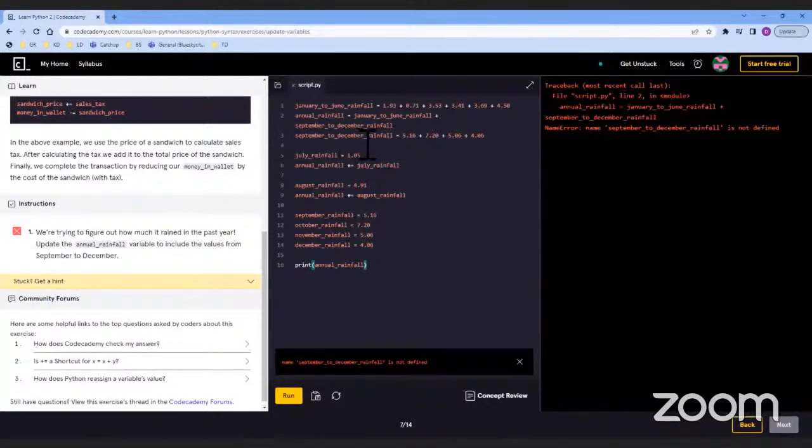Okay, so let's check. Well, there's a name error and it says it isn't defined. So the error is probably how it is written. So I'm going to copy this and replace that. Now let's see. But it still says it isn't defined.